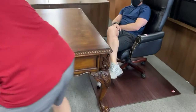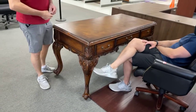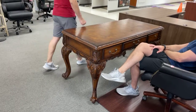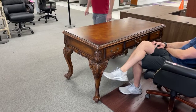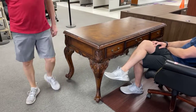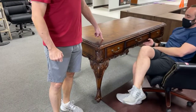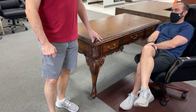People look for this kind of detail in a desk. That's right. And especially in wood. The feet and ankles, not cankles, on this desk are just to die for. So the price on this is $499, and we'll put it in your truck for you, or we can deliver it to your house. Very rare for us to have this nice of a style. That's right, with this whittling, my goodness.